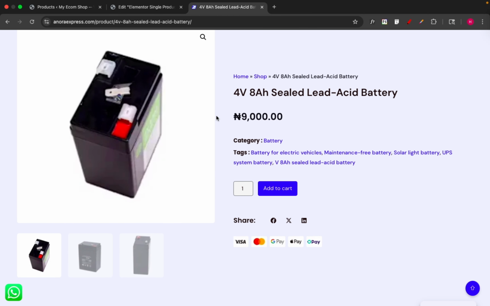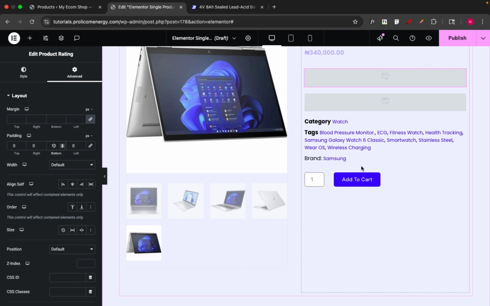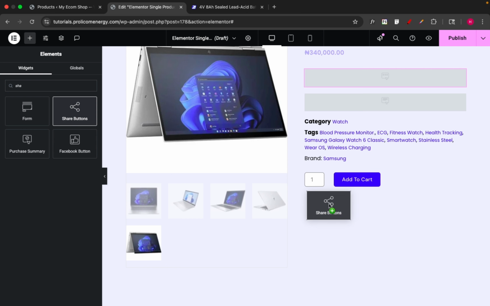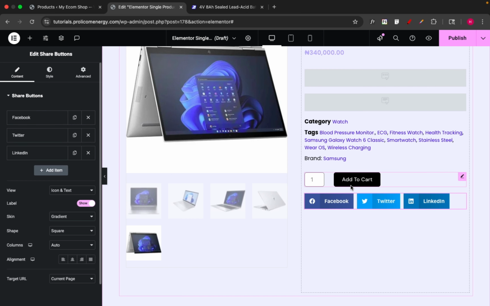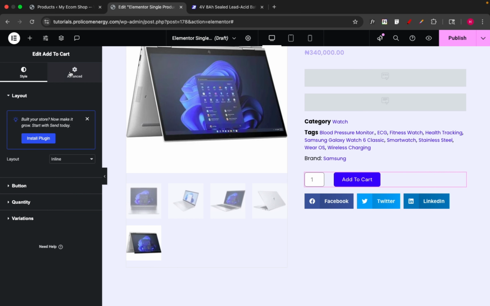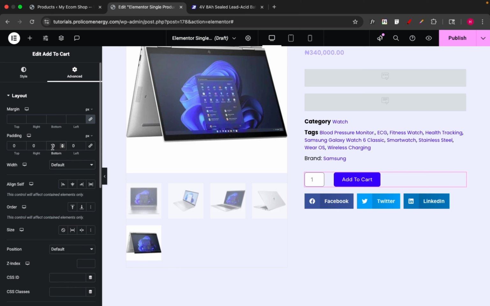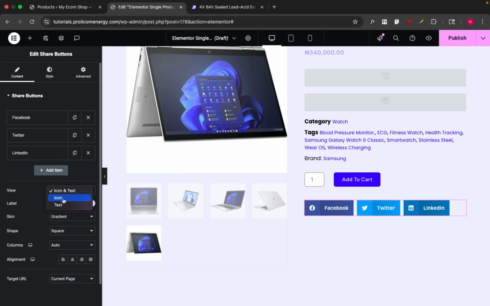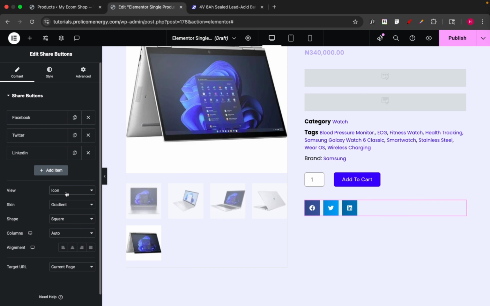Okay, let's add our share button. So let's go to share. Let me add some padding. I'll give it 20. Then I'll make this an icon without a text. Let's leave it at that. Make it circle. Let's go to start.